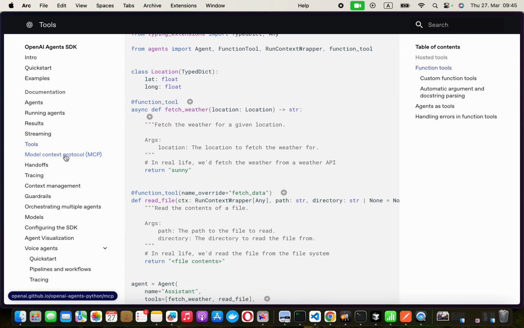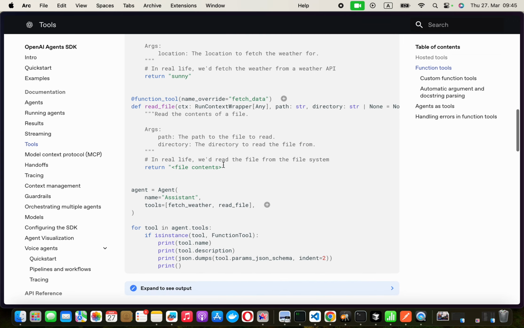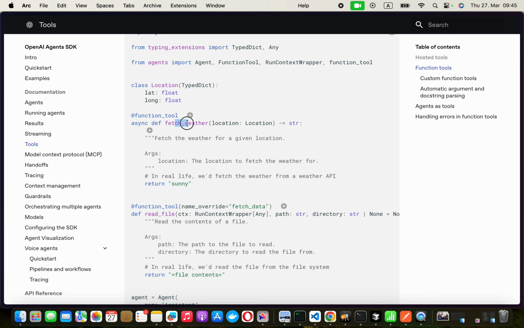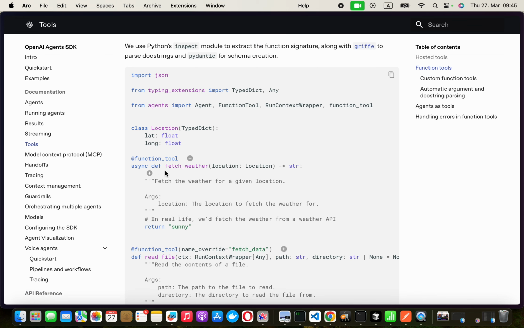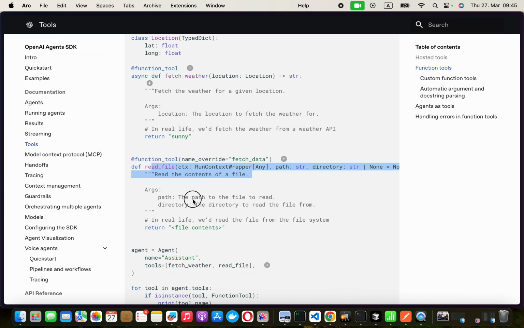I already like that they are going in the MCP direction. So you can fetch. By the way, the definitions of these functions, fetch weather, search something on the internet, and so on, can be just your web development 101, your backend engineering 101.